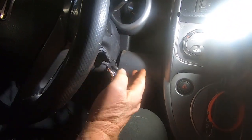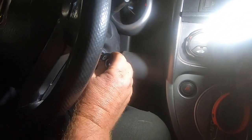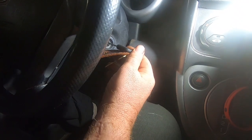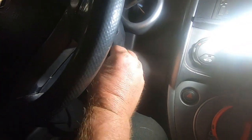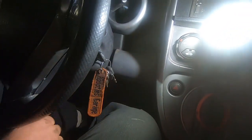My key will go in and turn, but a lot of times my key doesn't want to come out. Like right there, it gets kind of stuck coming out. Sometimes it's worse than others. Yeah, like right now I can't. It's actually acting better now than usually.